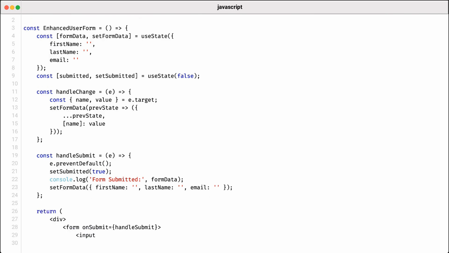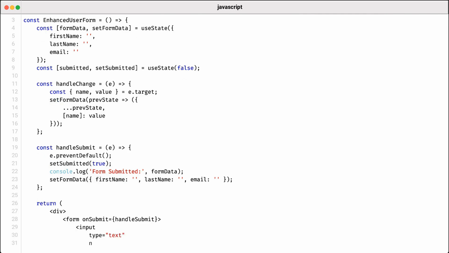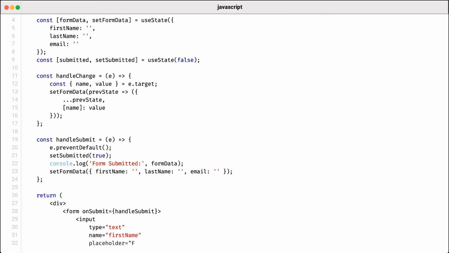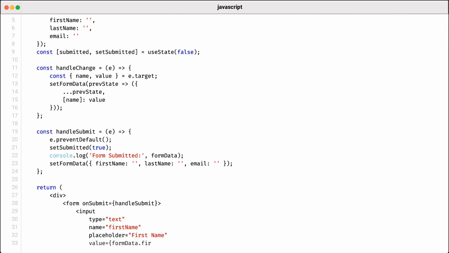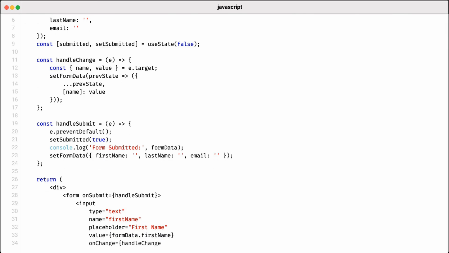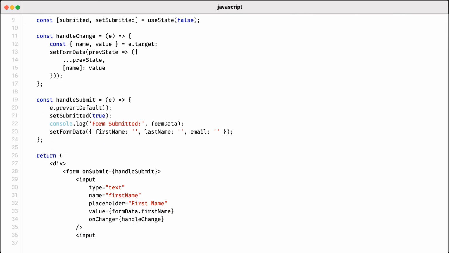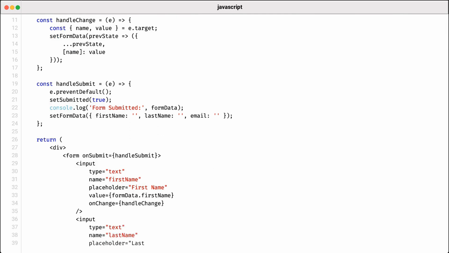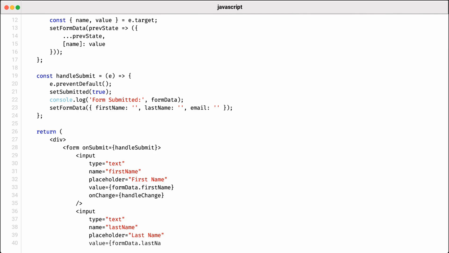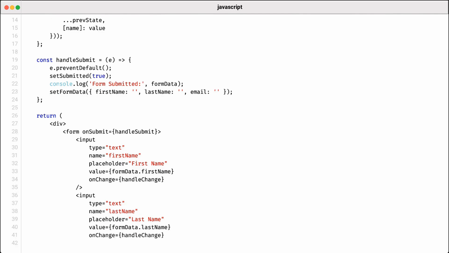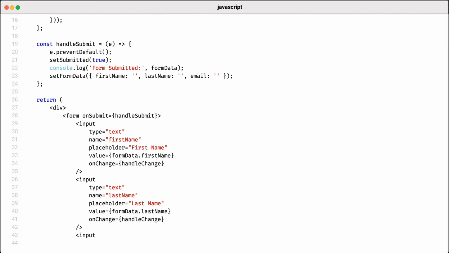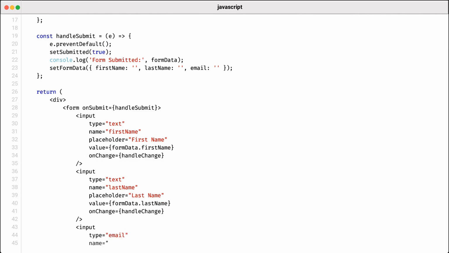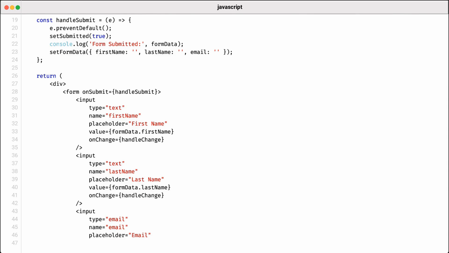This not only personalizes the experience, but also confirms to the user that their submission was successful, enhancing the interactivity of the application. Additionally, by maintaining an organized state structure for form data, we streamline the process of managing and updating the form fields dynamically as the user inputs their information. This implementation effectively demonstrates how to utilize state for improved feedback and user experience in functional components.